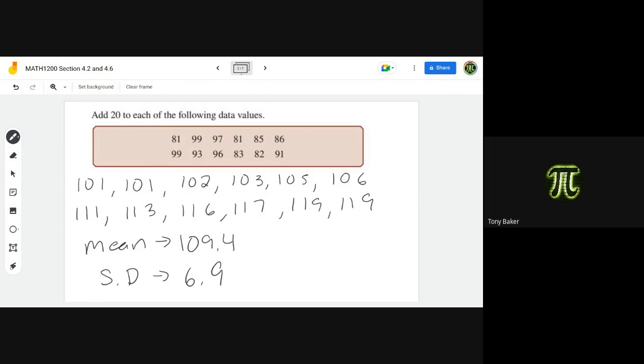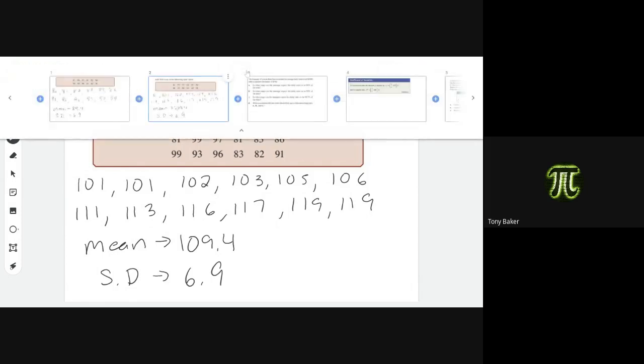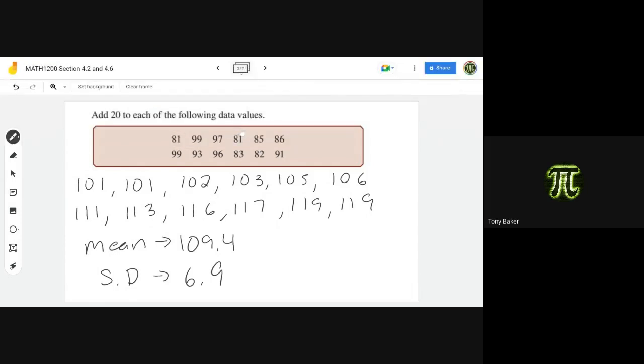No. So that's actually important to understand, that standard deviation is looking at the data, but you can have two different data sets that have the exact same standard deviation. That is possible. Okay? So don't just go like, wait, I've got that standard deviation before. It's possible. It's looking at how far the data is spread. So in this one, the spread didn't change. So my standard deviation stays the same.